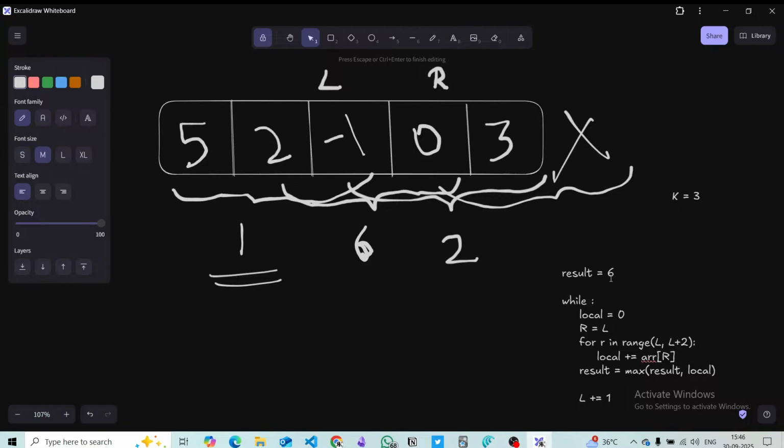So let's say if result is 2 and the local value will be 6 after adding all the subarray elements, we need to compare whether the final result has the greatest number. So for that we just max it out. After that we just increment the L pointer. I guess this will be right. So yeah, I think R will be here.